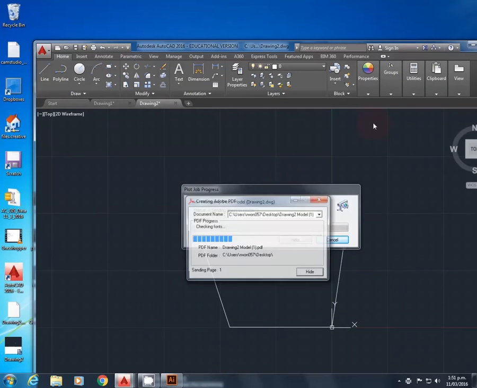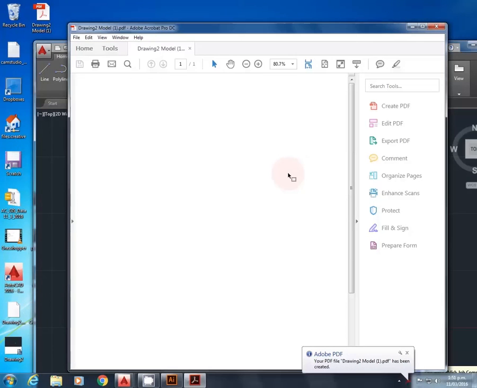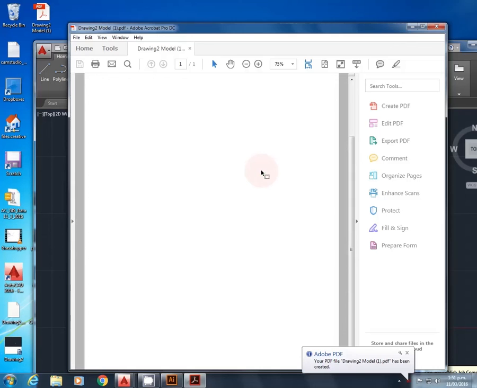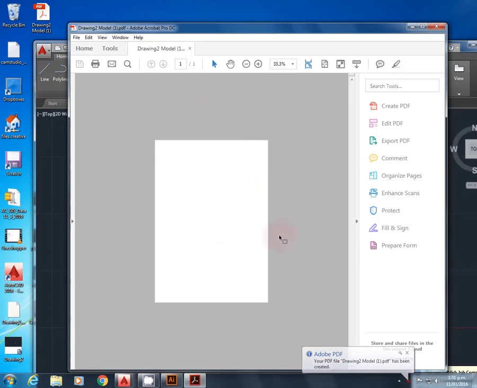My god, why is this not working? Well, it should have a drawing on here as well. If you have this drawing, then you can put that into Illustrator and edit that.